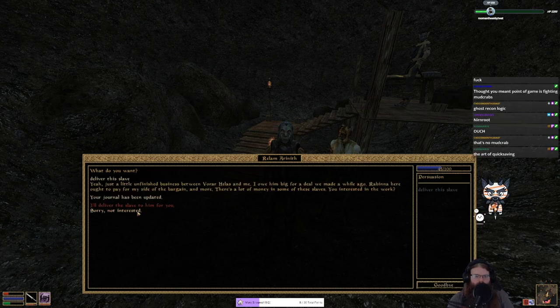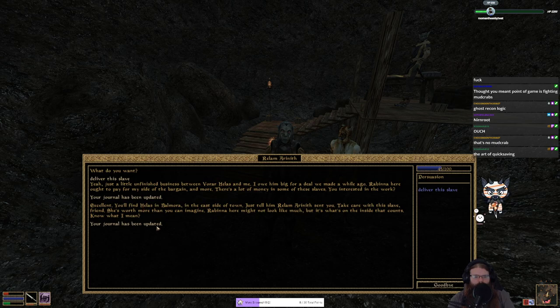The art of quick saving, right? I mean, I don't want to use the quick save for cheese at all. I want death to have real consequences. But in situations like that, because I'm just new to the game of Morrowind, you know, I just want to make sure that it's safe to just read books and things. But yeah. But okay, I'll deliver the slave.